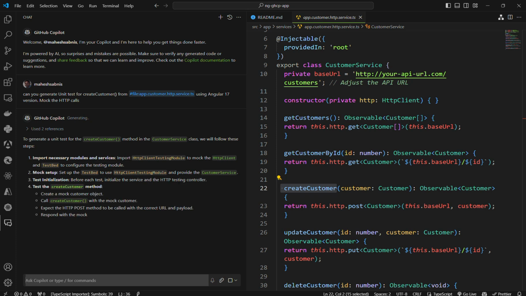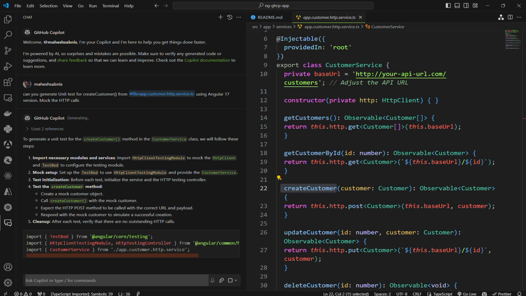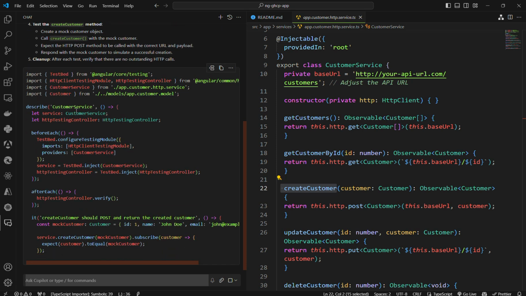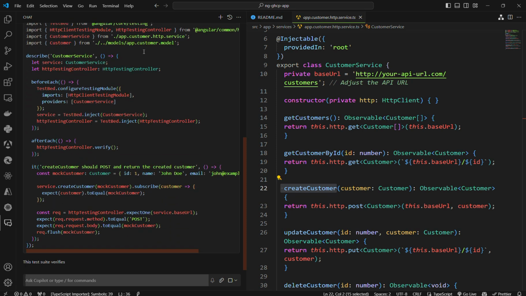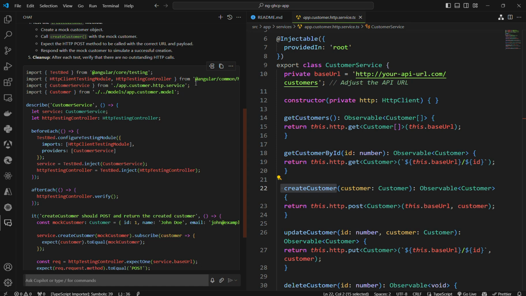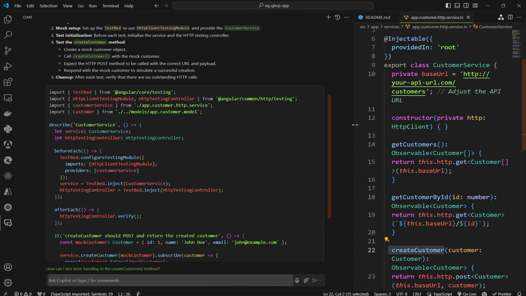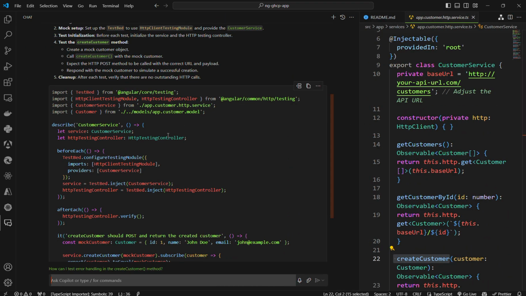Of course, again it is going to have the TestBed. See that now here we have the HTTP client testing module and HTTP testing controller from the Angular common HTTP testing.